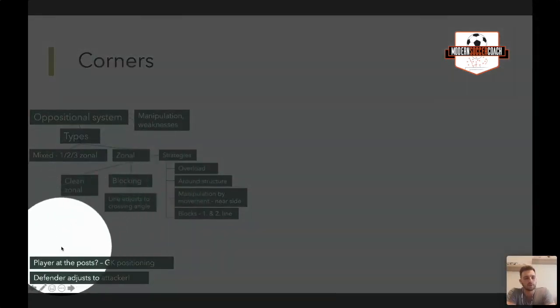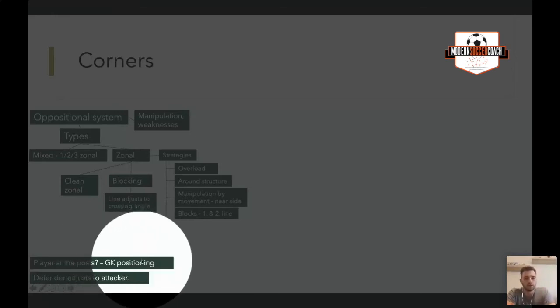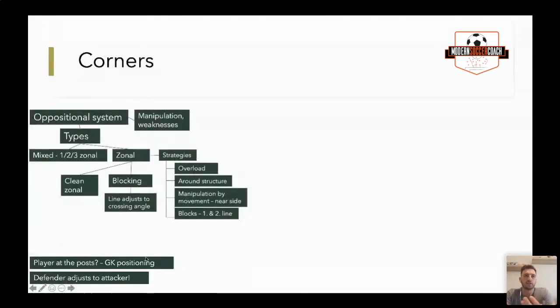What is important also when looking at defensive setups is, do they have players at the posts, and how the goalkeeper is positioning, because some goalkeepers might have tendencies to set towards the near post or the far post, and this is also an important aspect to take a look at. And for the player at the post, what I usually say is, what would you like to achieve? If you want to prevent the header, then don't put anyone at the posts.